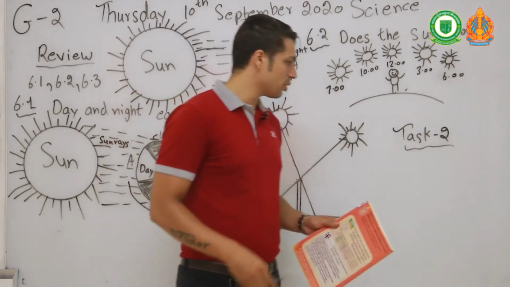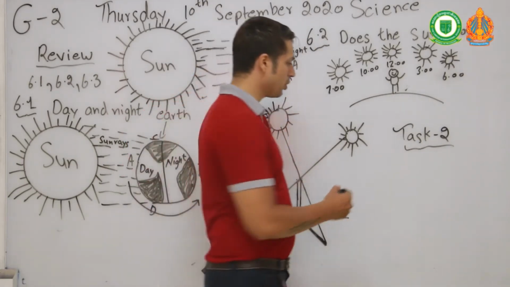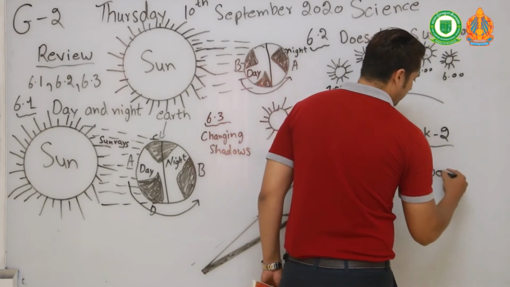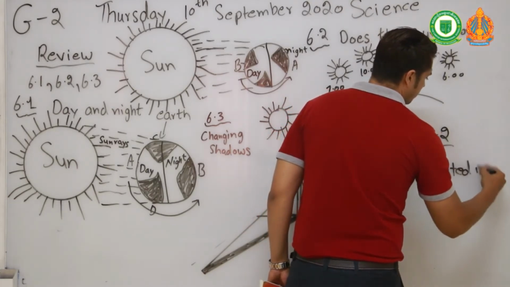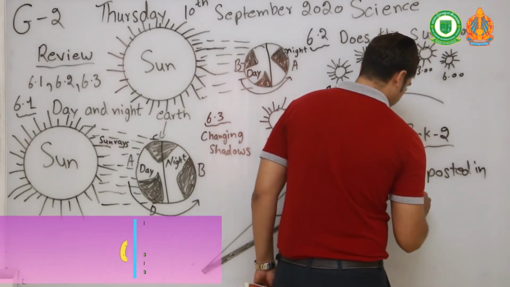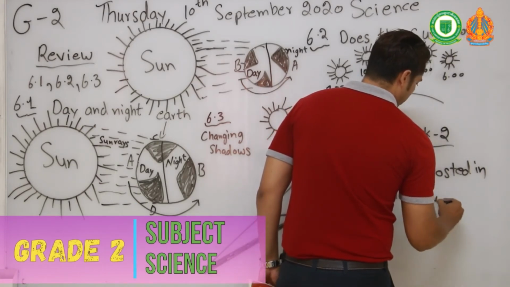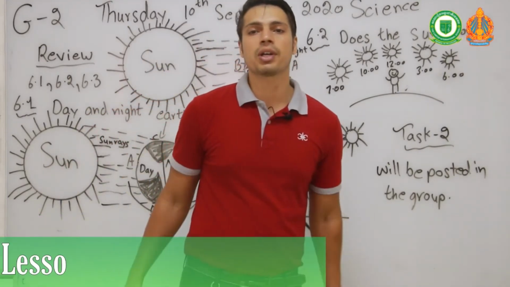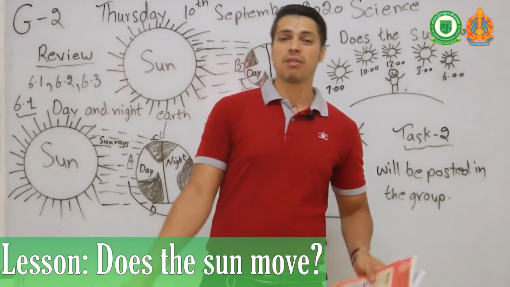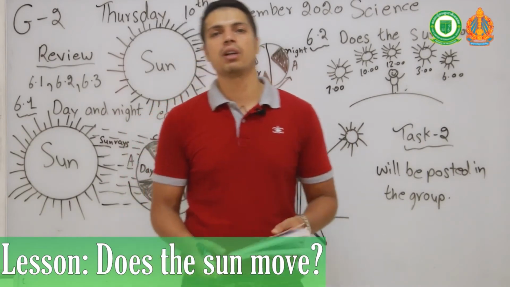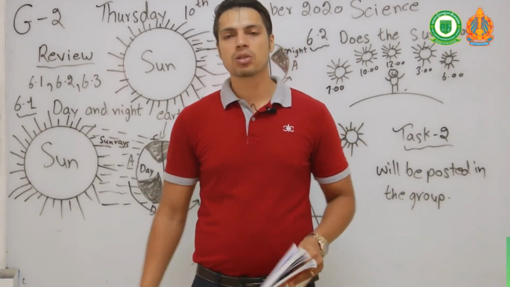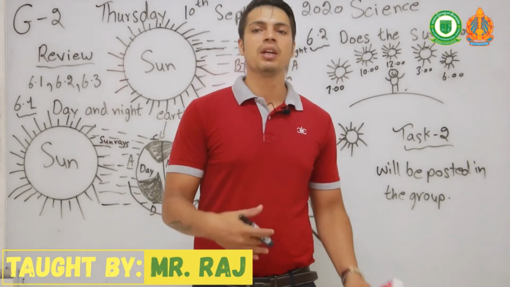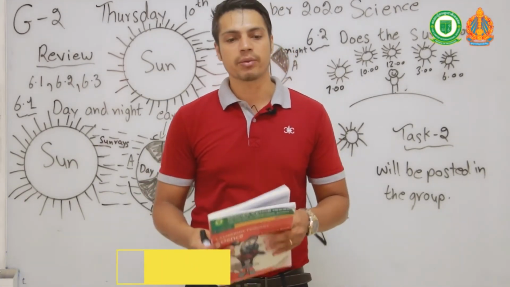So coming on to your task 2. Your task 2 will be posted in the group, okay. I will give you some activities to do, okay. If you have any questions, any doubts regarding your task 2, you can ask me, okay. I will give you enough time, but if you need more time, you can ask me. I will give you more time, okay.